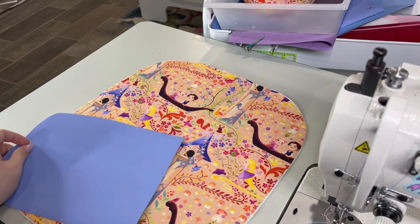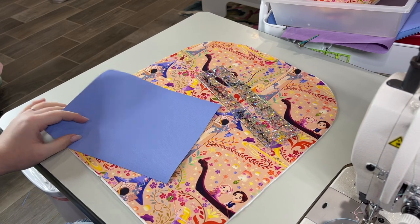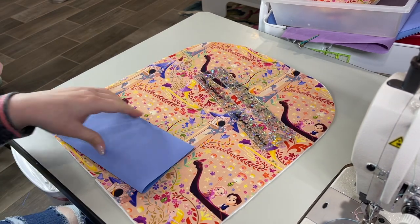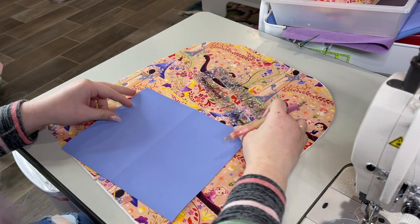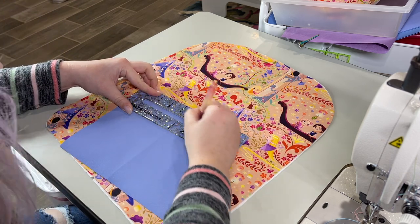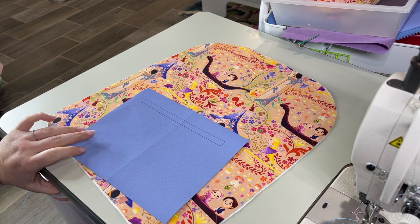I'm gonna go ahead and add this zippered pocket off camera, but I'm just doing a 7-inch zippered pocket for the front. I like to put like my lip gloss, etc., in this pocket, so I don't want it way too huge where it kind of weighs the bag down.